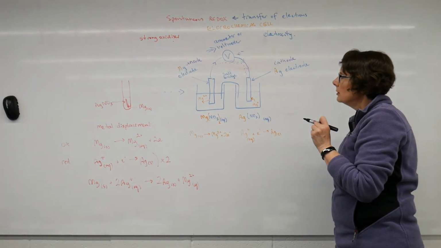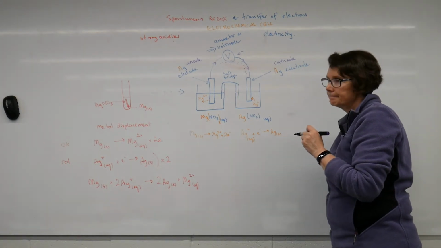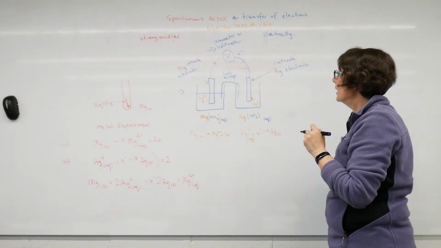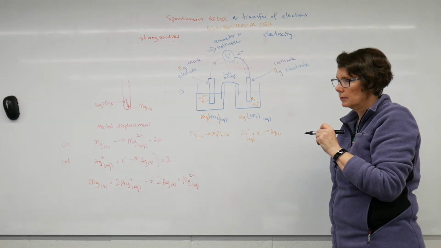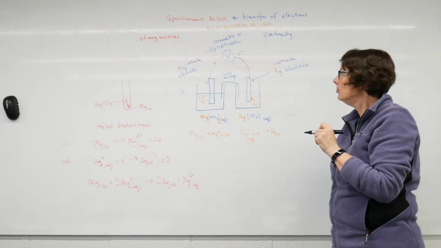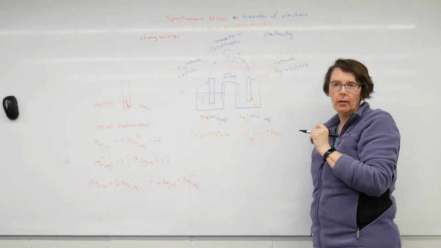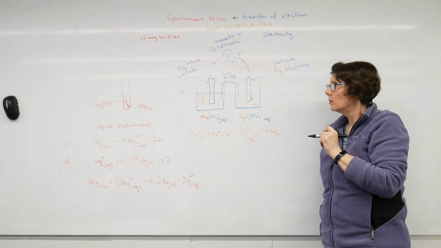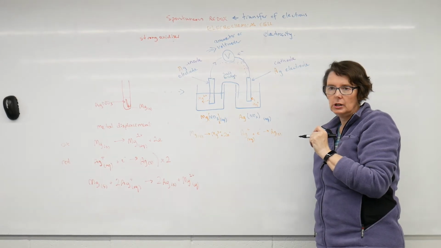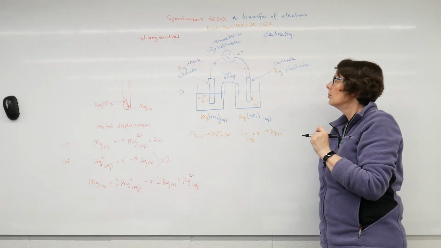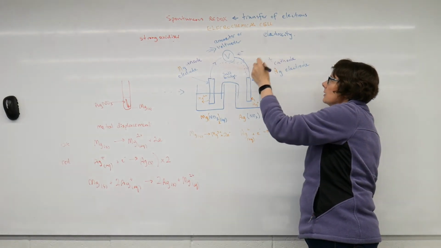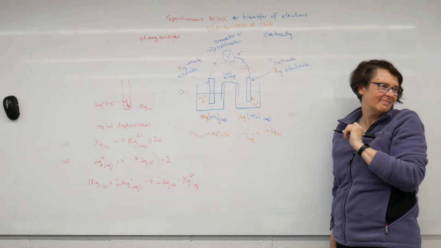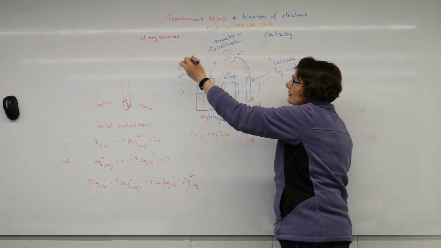Okay, so then what do you think the charge on the anode is? And what's the charge on the cathode? Remembering that like charges repel and opposite charges attract. What's the charge on the cathode? Positive, because we're attracting these electrons. What's the charge on the anode? Negative, because we're repelling our electrons.